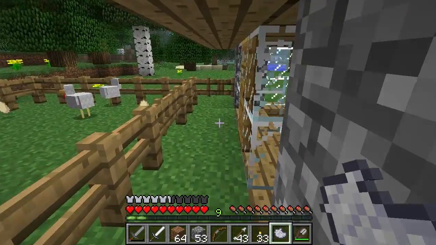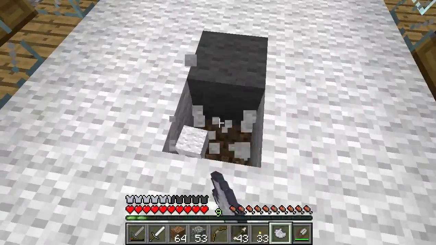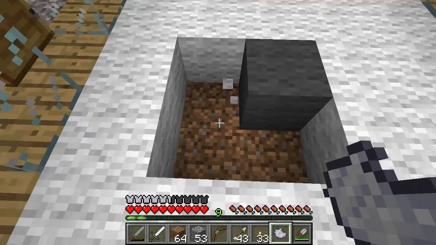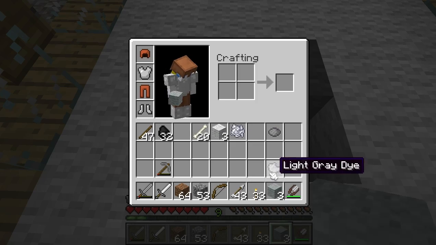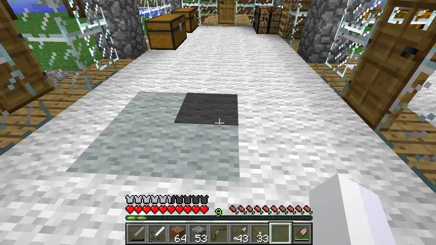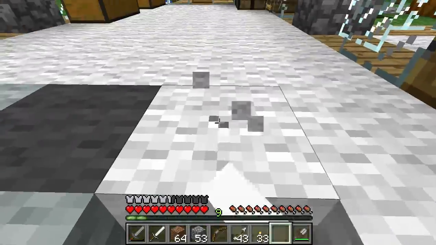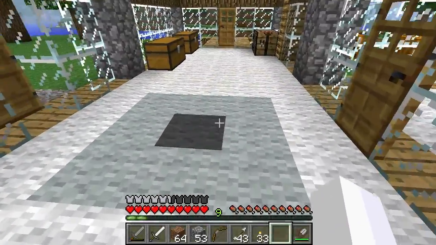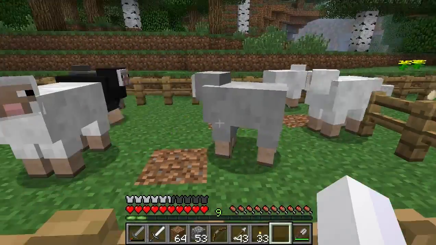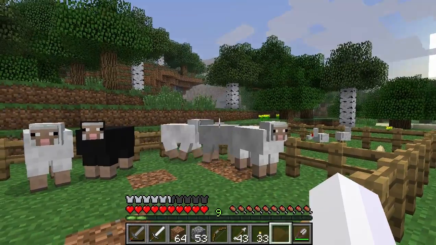I'm gonna need more of this. Now, I wanted some light gray wool so I could make this look just a little bit nicer, so we don't just have one single spot of black in the center. I'm gonna have to go get some more light gray wool. There we are. You see, as long as you dye a sheep, he'll eventually just eat a little bit of grass and grow his wool right on back. So now you've got as much light gray wool as you could need.